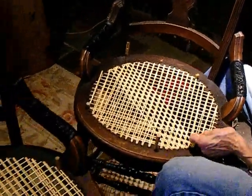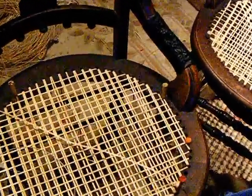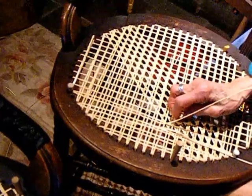And so you're doing 2 chairs at once, so that must be easier with the setup because they're both exactly alike. Well, they're not exactly alike. I set them up a little bit different. I usually don't do 2 chairs at once.